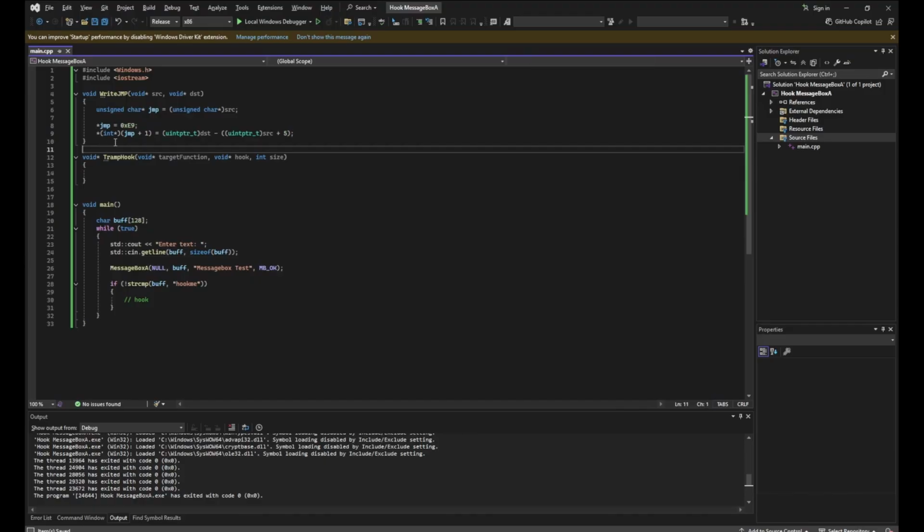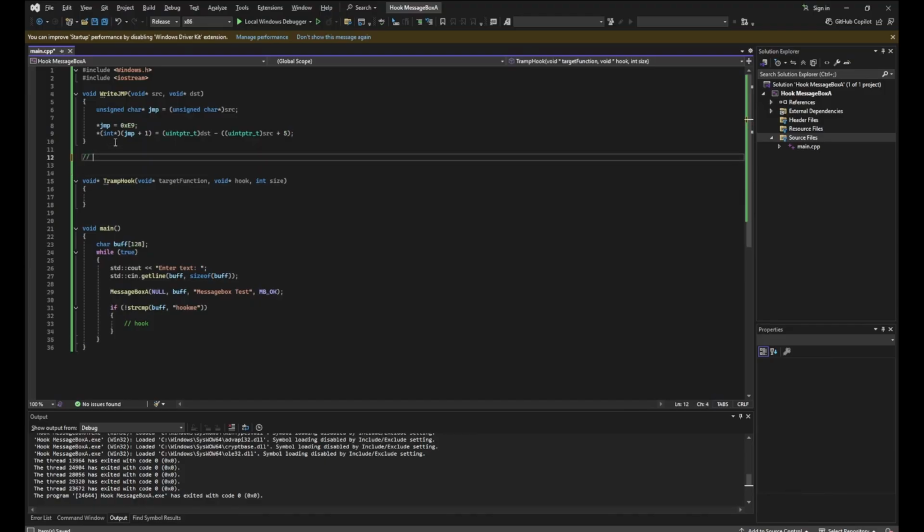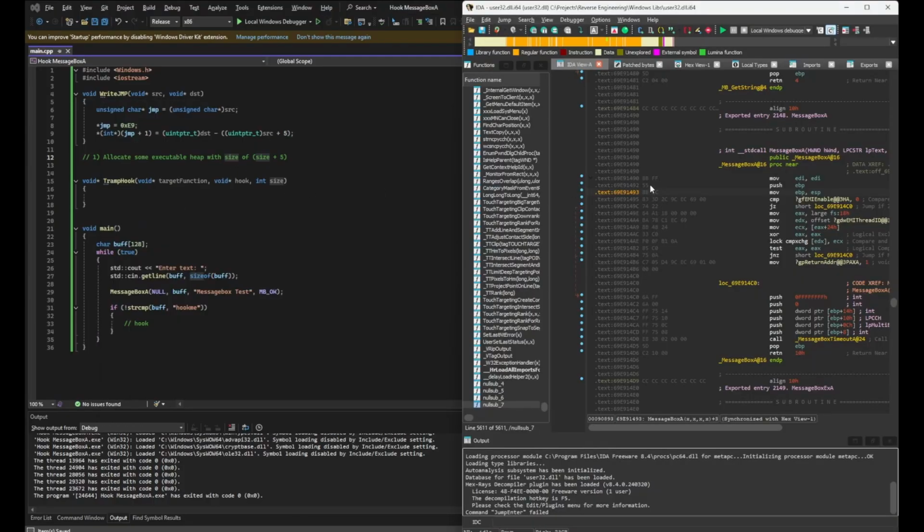So what we need to do is, in order, we allocate some heap executable. Let me just put that here. Allocate some executable heap with size plus 5, because size is the size of the hook. So 1, 2, 3, 4, 5, and then plus 5 for the actual jump instruction to return here.